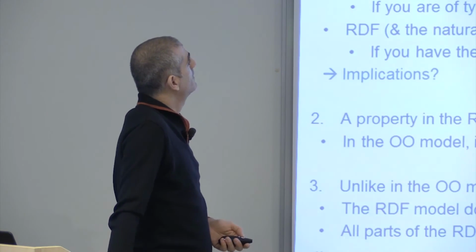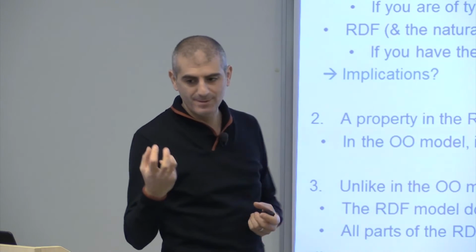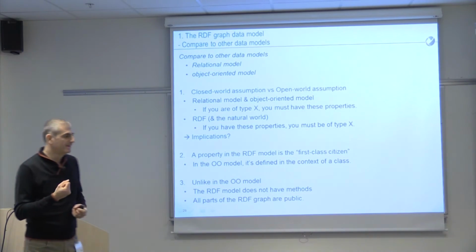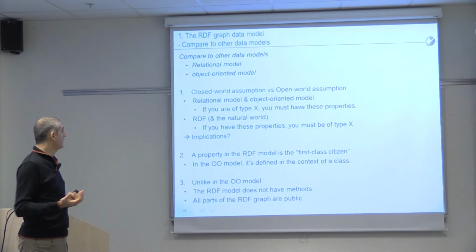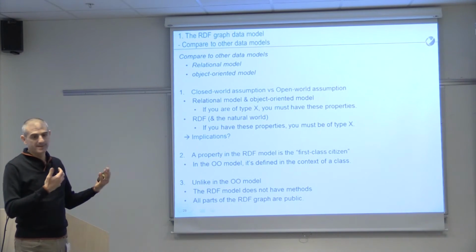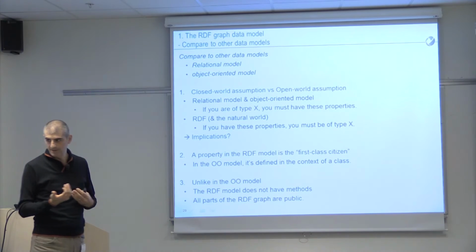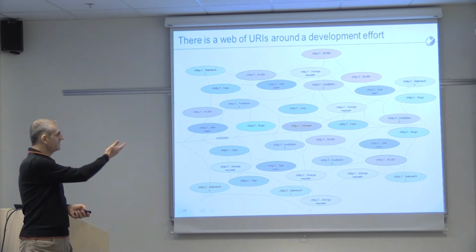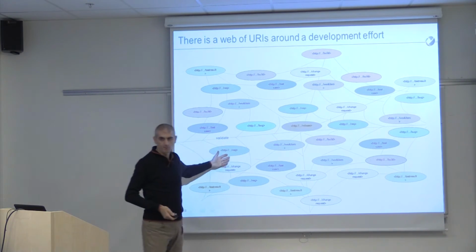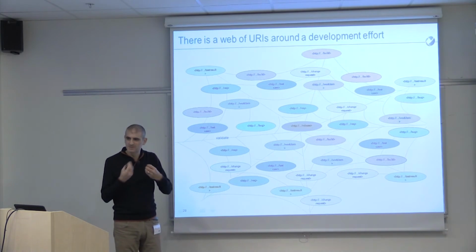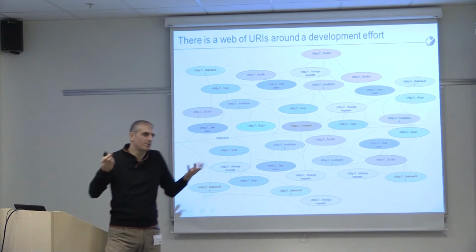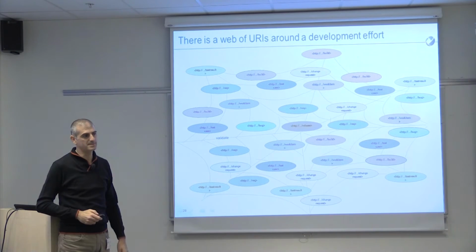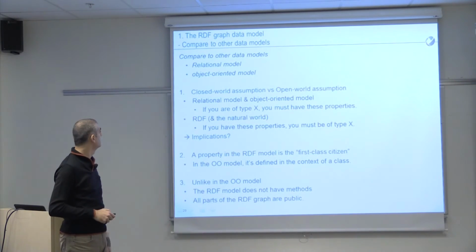Okay, I don't know how clear this is with this data model, but it's quite basic. So I don't know if one way of looking at it is to compare it to other data models, just to see where the differences are really. Because you can put this information in a database, or you can have an object model to describe this. So where is the difference? Why is it so different? Why not use the relational database kind of data model, I should say?